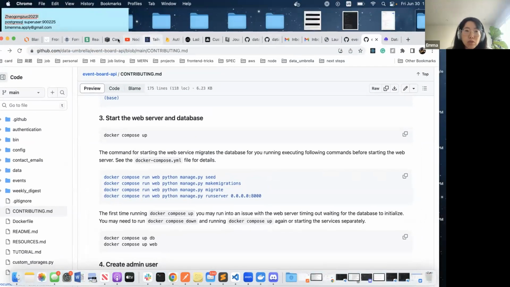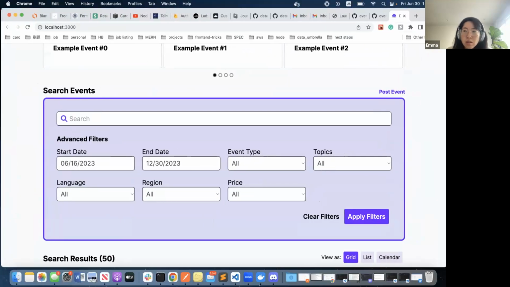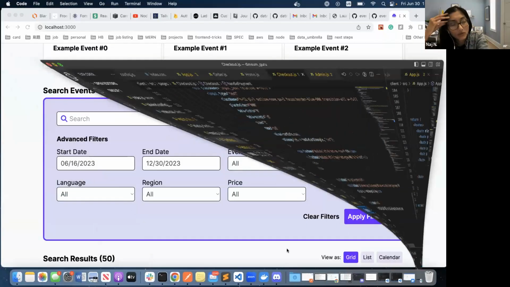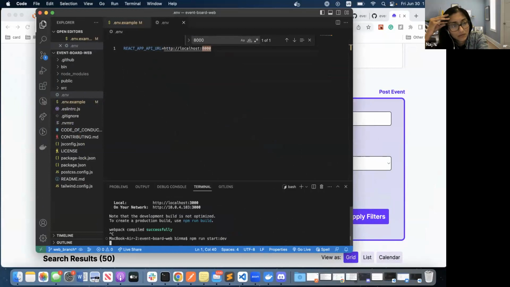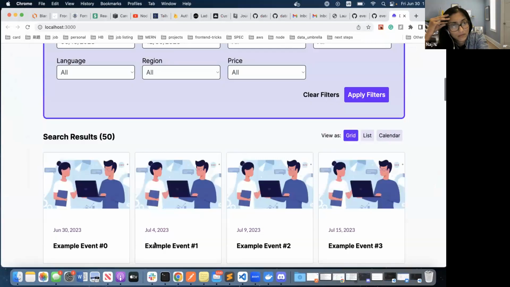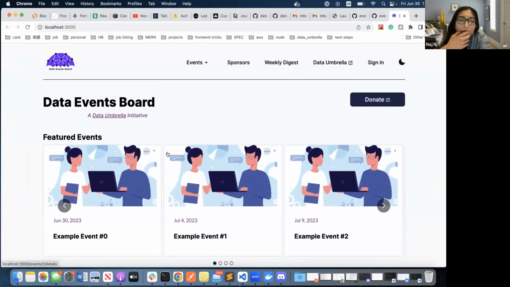Then go back to this. Probably should restart again. Yeah, let's try restarting. Okay, no success.